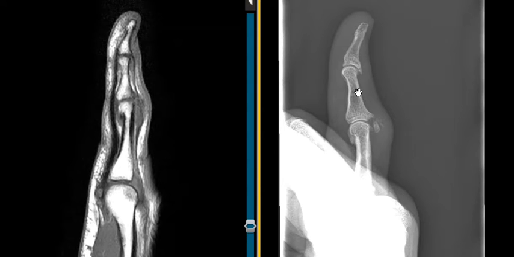This is the middle phalanx. This is the proximal phalanx, and we're looking at the finger in profile. On an x-ray, we call this a lateral view when you're looking at something in profile. On the MRI over here on the left, this is called a sagittal view. It's the same orientation, but it's called a sagittal, looking at the finger in profile.